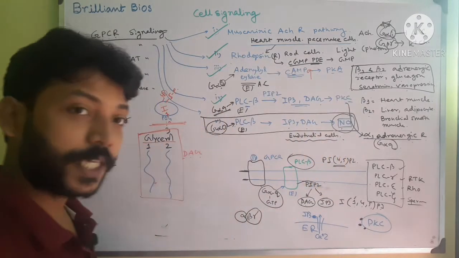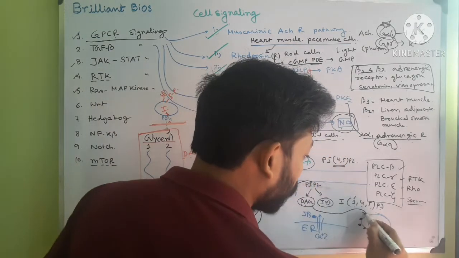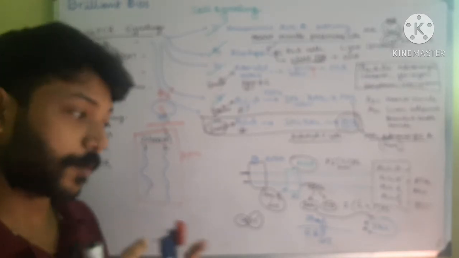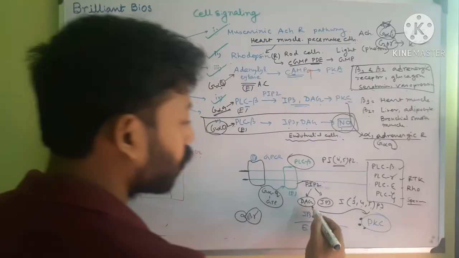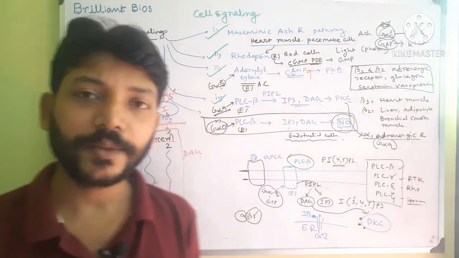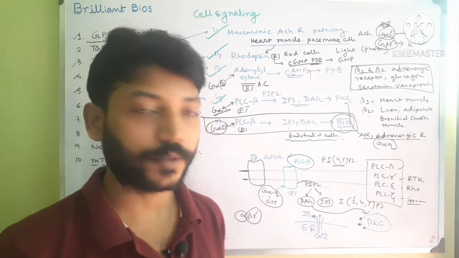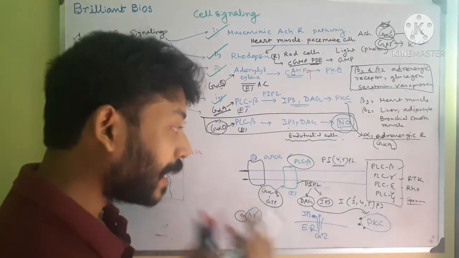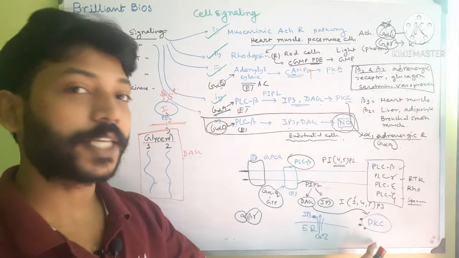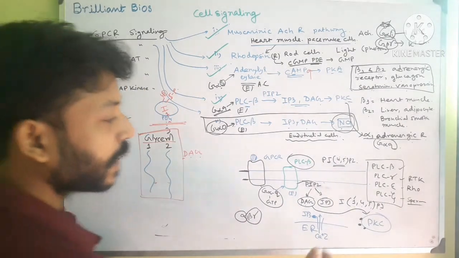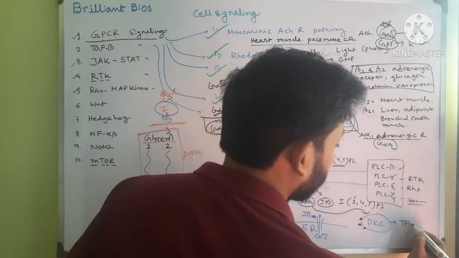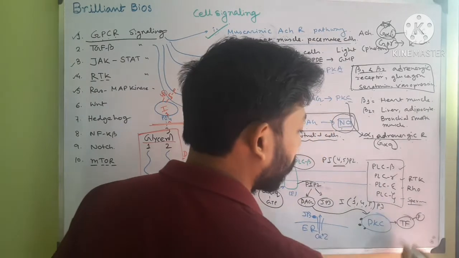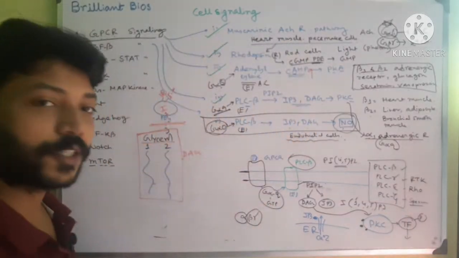When calcium binds with PKC and DAG also associates with this PKC, then PKC is totally activated. For the total or proper activation of PKC, these 2 molecules are important. You must remember, many teachers or books say that DAG activates PKC, but this is not the whole fact. Calcium is also required for the full activation of PKC. Then PKC activates different transcription factors present in the cytosol, and when PKC phosphorylates this transcription factor, they enter into the nucleus and help in transcription.